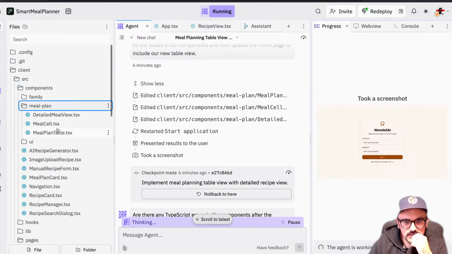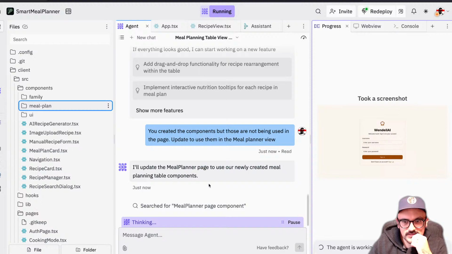And yeah, here are the components, but I don't see them being used. So just reviewing the message.